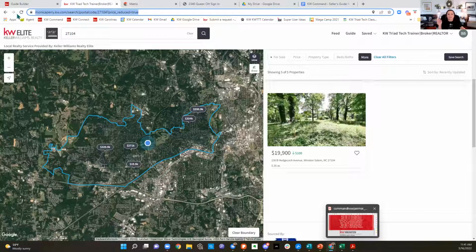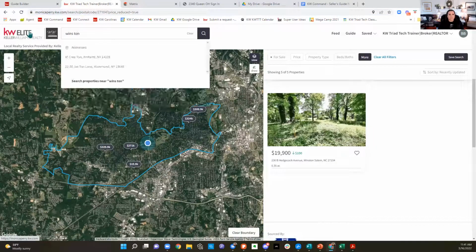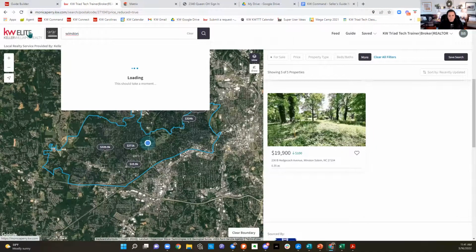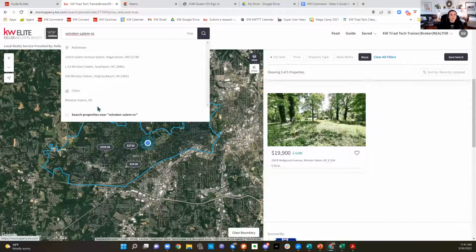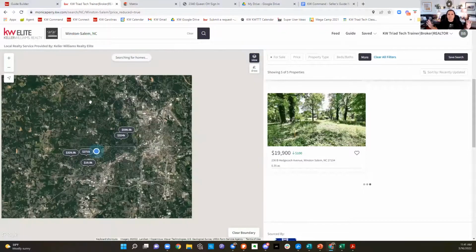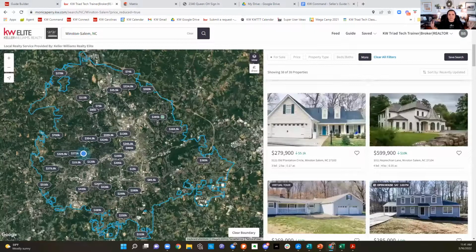I can run it as a paid ad. I can just do it as a post, right? Even more fun, do a whole city. Especially if you're in a more rural area, then you might want to do the whole city, right, in order to get enough listings to generate some hype. So these are all the listings in Winston-Salem city proper that have been reduced within the last 7 days.